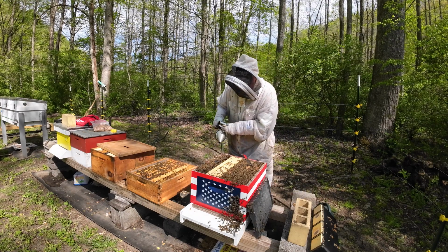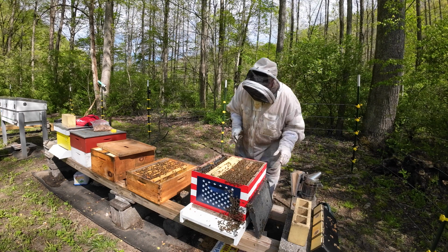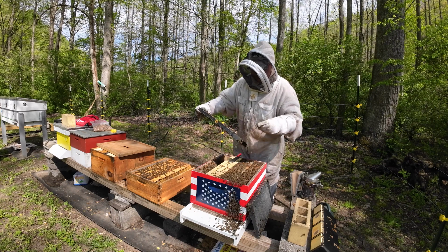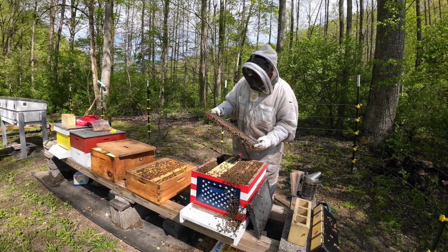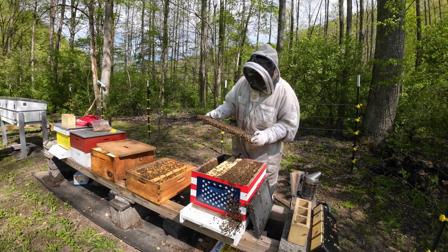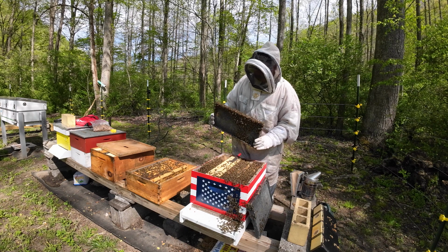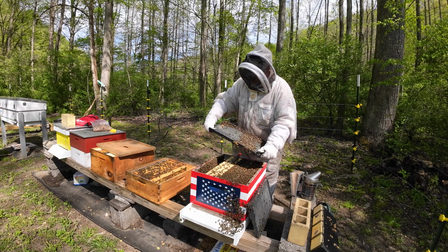Well, I think we've done pretty good with the transfer of that thing. I was worried about that, man. And like I said, that was a bonehead mistake that I did. Nothing on this frame yet, but there's a lot of bees on these frames. Bumping those bees off the front of that, I should have brushed those bees and then bounced that off the ground. That's what I should have done, but I didn't do that. So, hey, I'm human. I'll own my mistakes. I know I'm going to get some comments on that. I know I would comment because that was crazy.